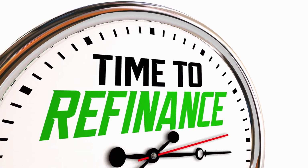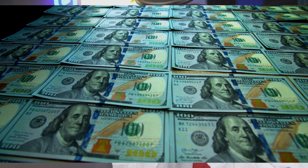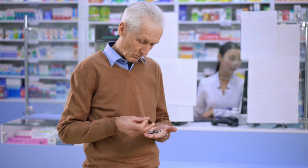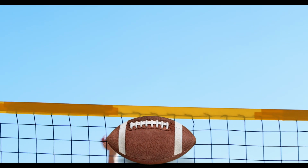Now, how can you use a personal line of credit, you might ask? Well, whether you need this for refinancing eligible debt or it's required for a significant amount of cash upfront, a personal line of credit can definitely help. There are many ways to use this line of credit, like refinancing student loan debt and auto loans. It can also provide access to credit for large expenses, like healthcare expenses that you weren't expecting, or volleyball for the kids, maybe football if you've got a boy.